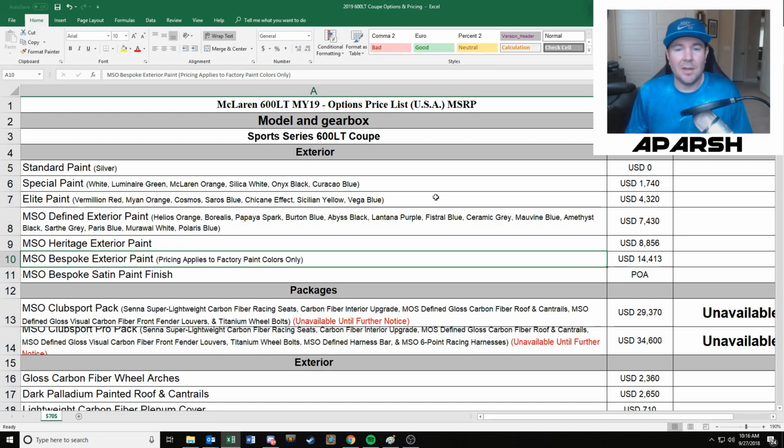So anyway, there's a lot. I know that some of these paint jobs, there's going to be some other people probably saying, you don't understand, these special paint jobs you can't even replicate with a vinyl wrap. But that may be the case, but there's also a lot of vinyl wrap colors you can get that are very hard to replicate with paint. And you're adding an extra layer of protection over your paint, so if you wanted to sell the vehicle, your paint underneath would look like it was brand new. So that's just an opinion of mine.